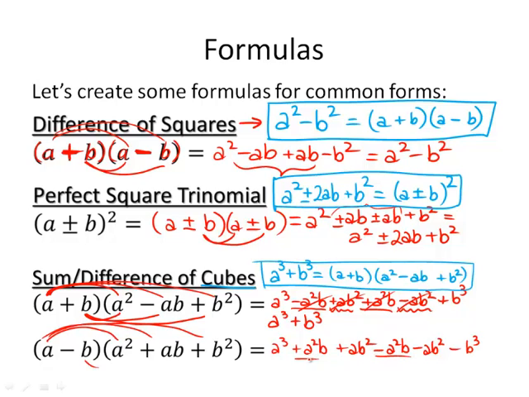Positive a squared b minus a squared b, gone. ab squared minus ab squared, hey, look at that, they're gone. So a cubed minus b cubed is the result of that. So this is a difference of cubes. So if you had a minus here, how would that change the following signs? You'd have a minus b and a squared plus ab plus b squared. So there you go. These are the three main special formulas to look out for.